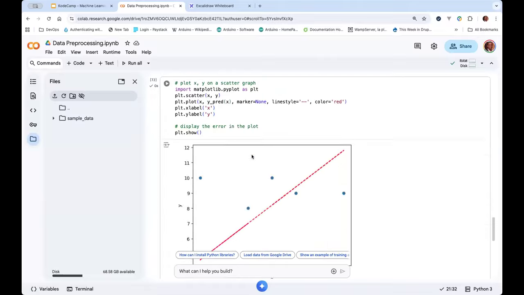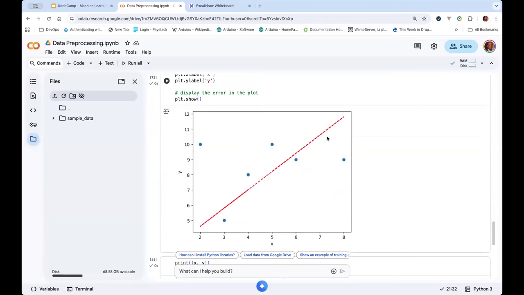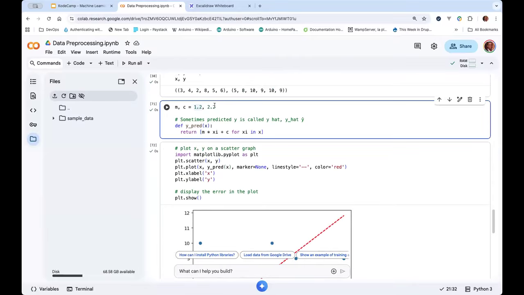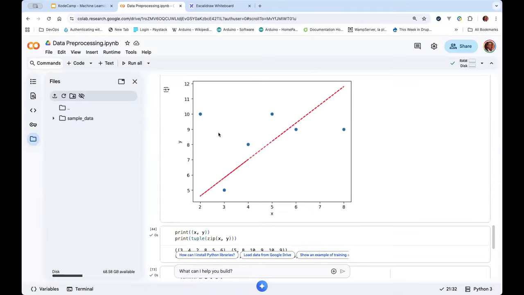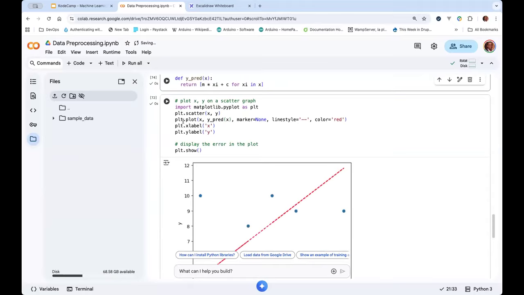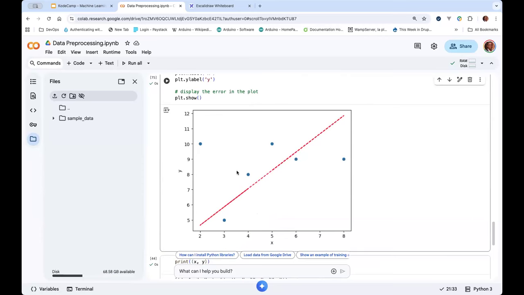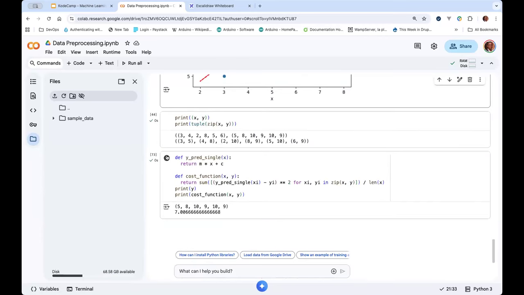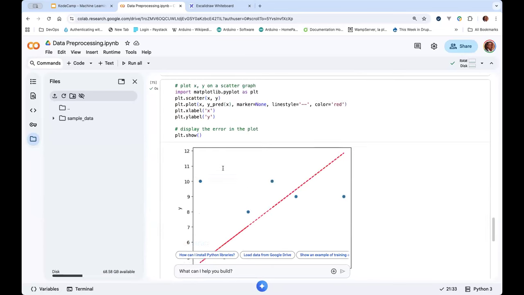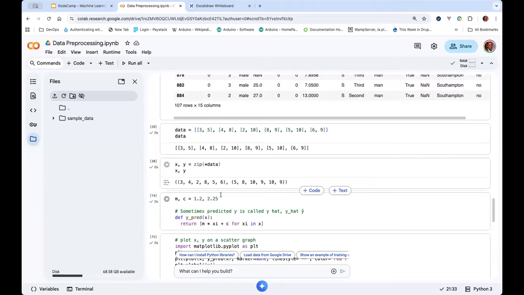Now, one thing I could do is, okay, the gradient, maybe I should change the gradient a bit. Like let it bend somehow. So I will reduce the gradient and increase the C, right? So let's just increase the C without reducing the gradient. Go to 2.25. Run this, right? Run this. It goes up a little bit. Let's see what the error is. 6.9. So I'm getting better and better because the error is getting smaller and smaller.